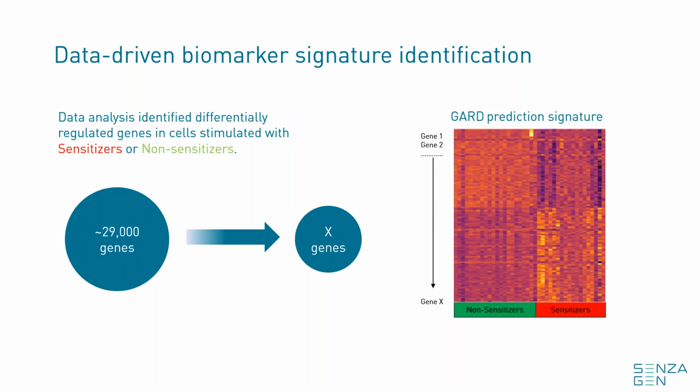So in contrast to the traditional approach, we won't often measure a single biomarker based on previous experience. One of the largest advantages associated with this data-driven approach is the possibility to actually see how the cells react to the different chemicals and to identify novel and more predictive biomarkers for sensitization. And later in this presentation, we will see how this results in both a high predictive performance as well as in a large applicability domain.